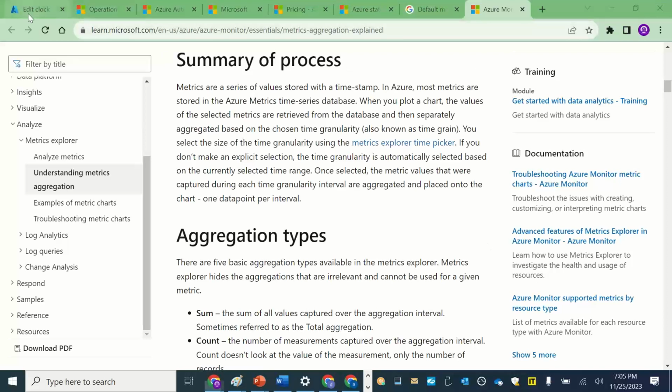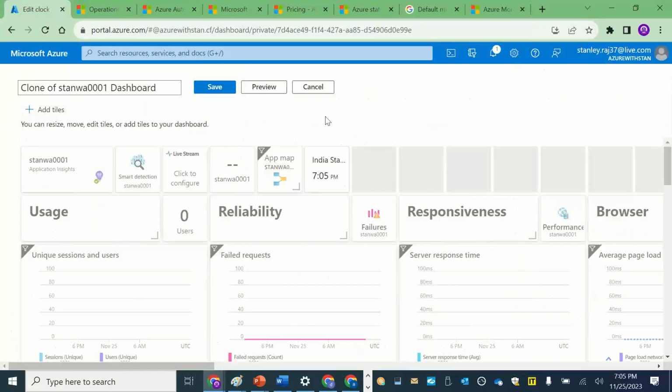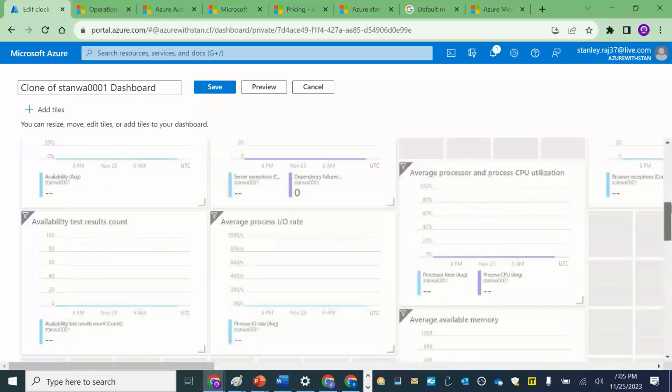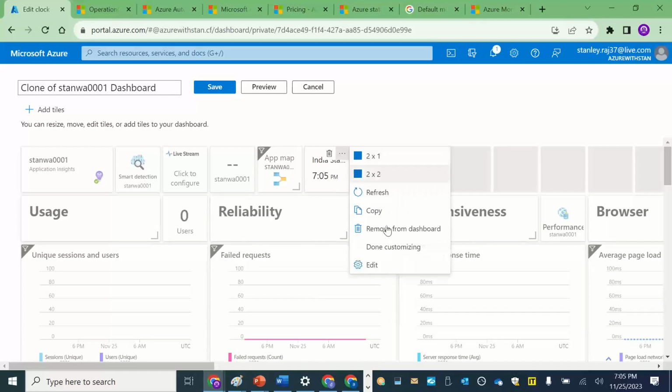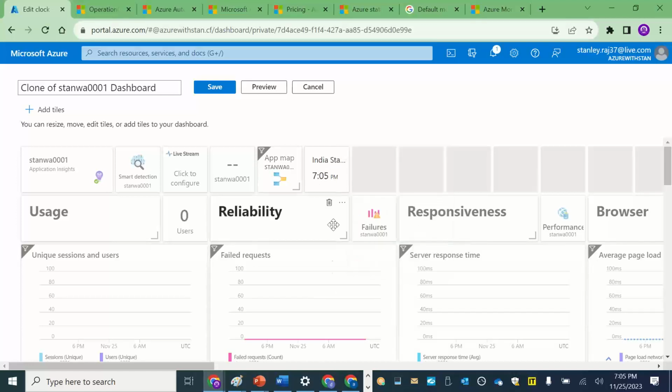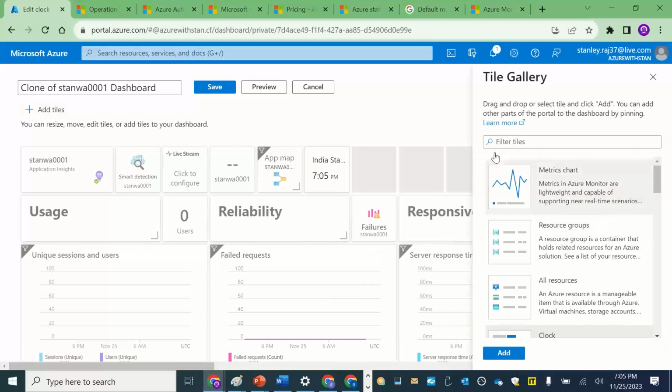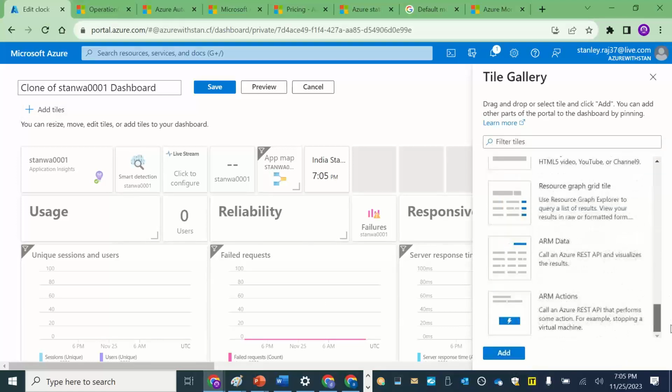Let me show you that here. Let me complete this first. You can create your own dashboard. You can have as many tiles as you want. If you feel like some things are not important and you want to have it in a one by one tile, you can do that. As I showed you, you can change the size of each tile that you want to monitor, and you can keep adding a lot of different aspects based on your requirement.